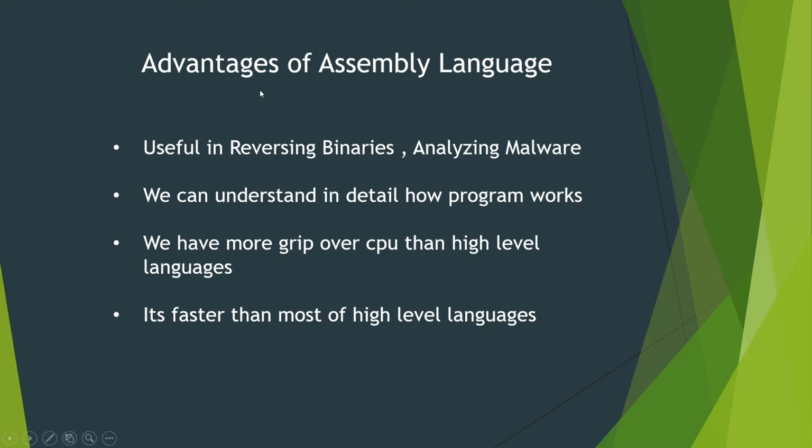By those advantages, you can decide for yourself whether you have to learn assembly language or not. So some of the advantages of assembly language is it is useful in reversing binaries and analyzing malware. Generally with binaries and malware you do not get the source code, so you need to decompile them into assembly language, and if you decompile you will get assembly language and you need to understand that.